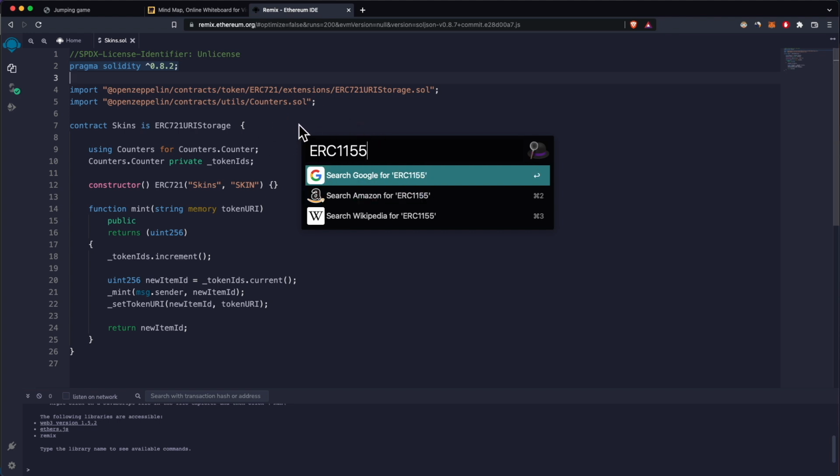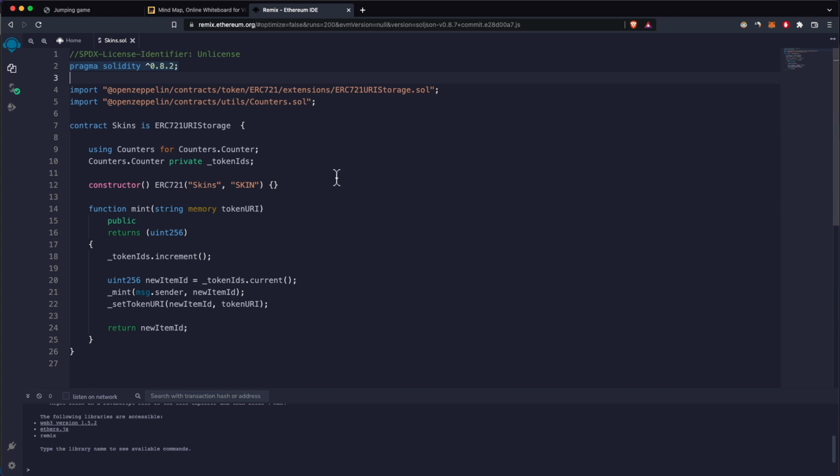And this one is used for in-game items, where you don't need to have one sword in the game, but you want to have multiple swords. And this is what this ERC1155 is used for. So we'll just inherit from this smart contract to be able to implement an NFT collection. Then I'm using this counters contract to be able to count the token ID. So whenever you mint an NFT, we'll increase the token ID by 1.